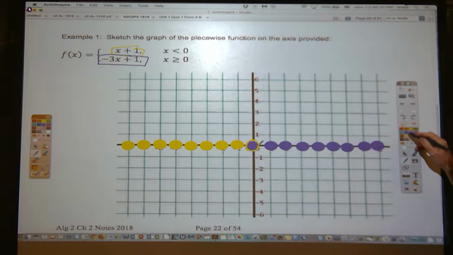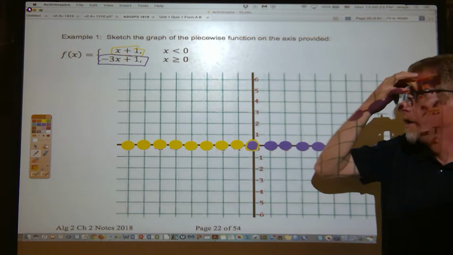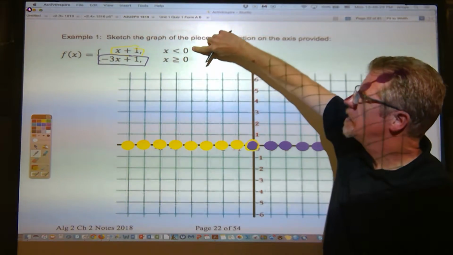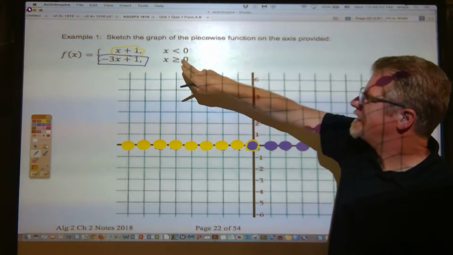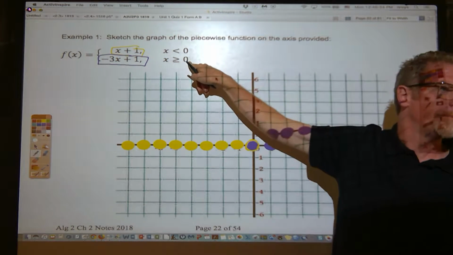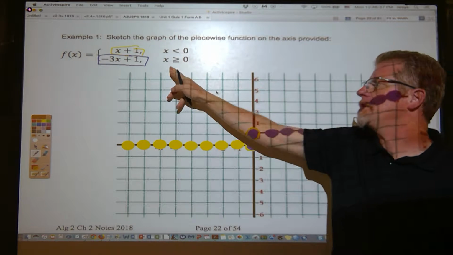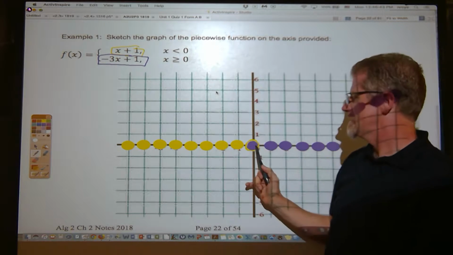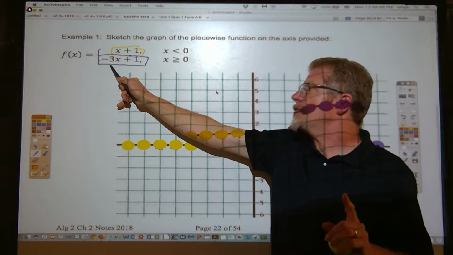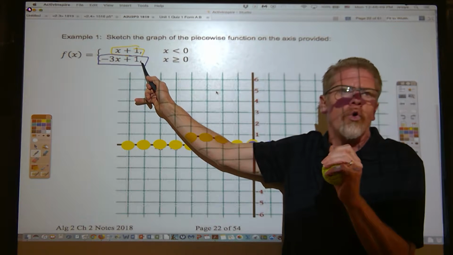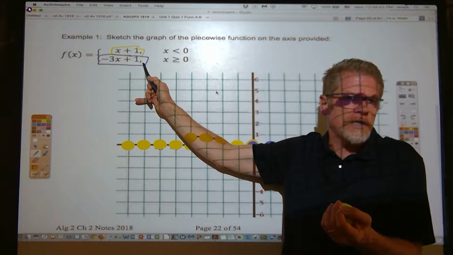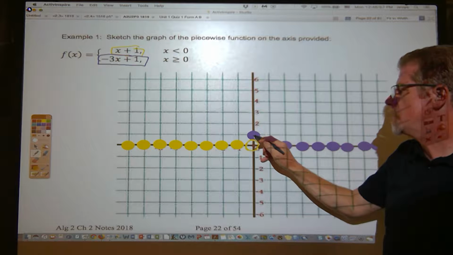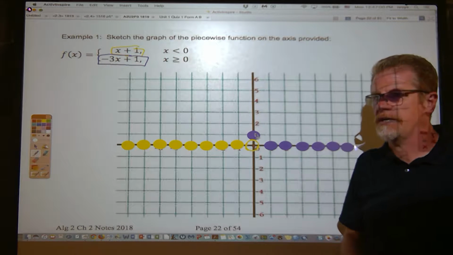All right, so here we go. Get ready. This is what's going on in today's lesson. Start with the golf ball that goes into both. Start with golf ball 0. Is 0 greater than or equal to 0? Yeah, it is. So golf ball 0 is actually going to make this one true. It's going to go to the purple function. So if the input is 0, and the rule is -3 times the input plus 1, what will the output be? Raise your hand if you're reasonably sure you know. Ella. 1 is correct. So golf ball 0 goes up to 1 and stays there, suspended in midair, defying gravity.